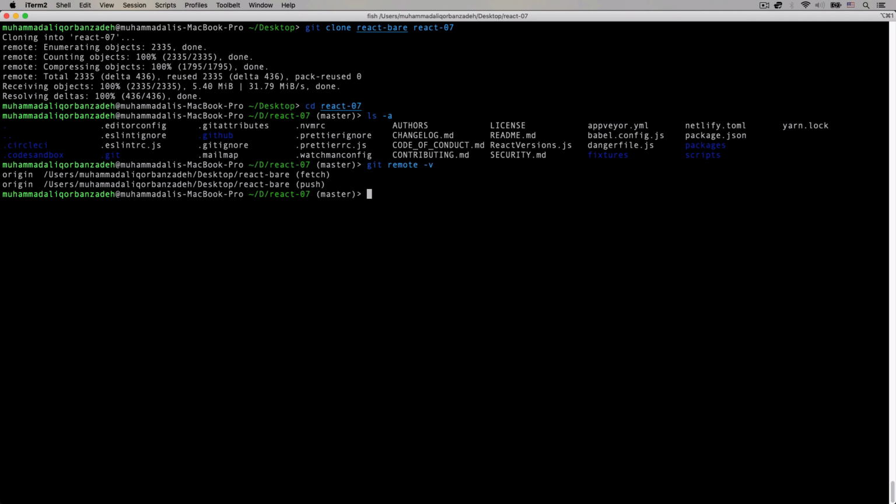Well, we can copy our .git directory's content to another directory. Look, cd .. to change the path to the parent directory, which is desktop. Now move everything in react-7/.git directory to react-bare-2.